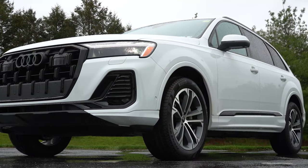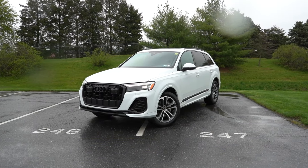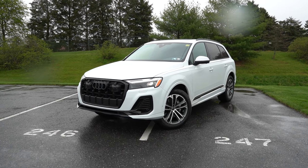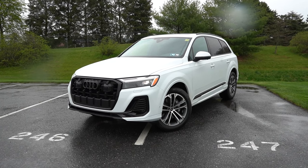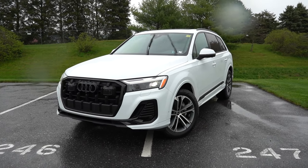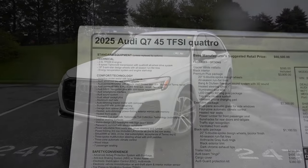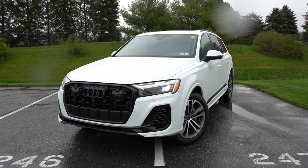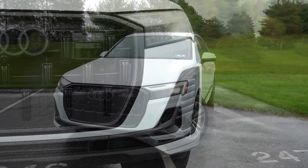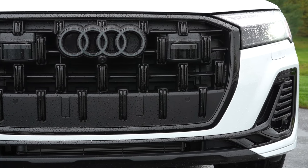Now let's take a look at the exterior of the 2025 Audi Q7 refresh. For 2025, that includes a reworked front grille, revised headlamps, and some new color options. Looking at the VIN, the first character is W, which typically indicates Germany, but in this case it can also be built in Slovakia — with the engine and transmission from Hungary. Up front, there's a reworked gloss black front grille with adaptive cruise control sensors integrated nicely into the upper portion.